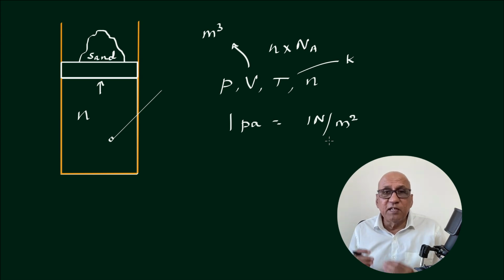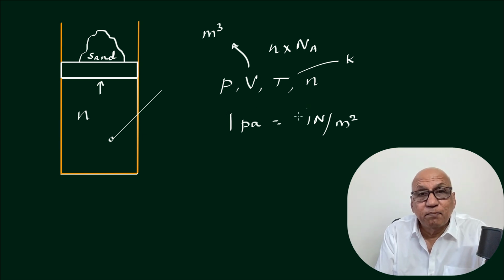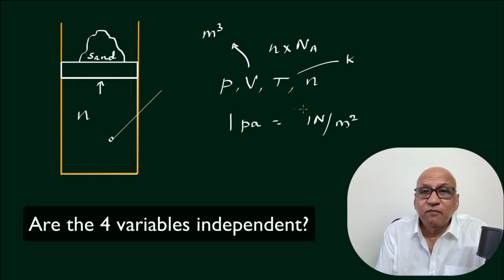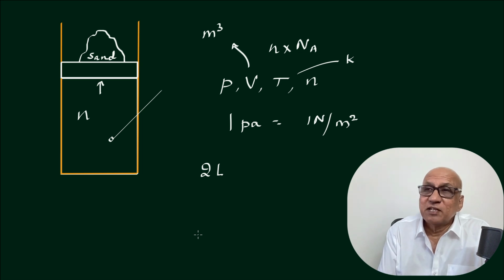So we need only these 4 numbers to describe the state of a gas. So we have these 4 variables which completely describe the equilibrium state of a gas. The question is, are these 4 variables independent? What does that mean? It means, can we assign values to these arbitrarily? Imagine, for instance, you go to a neighborhood shop where they are selling gas. You take a 2-liter container, which is evacuated.